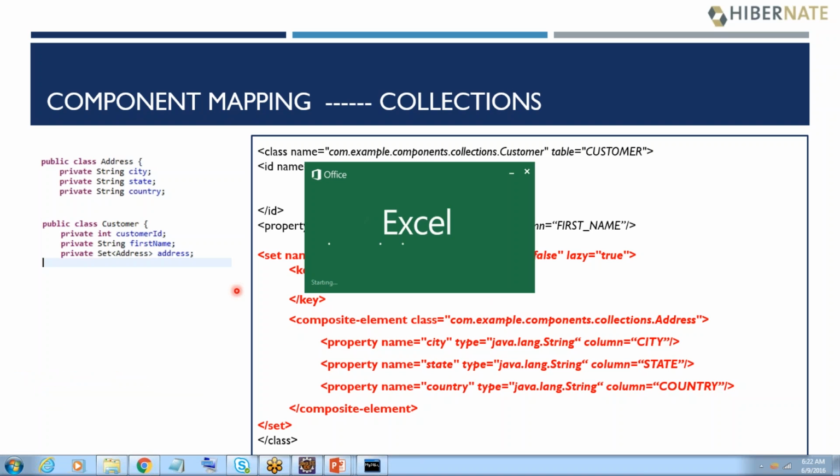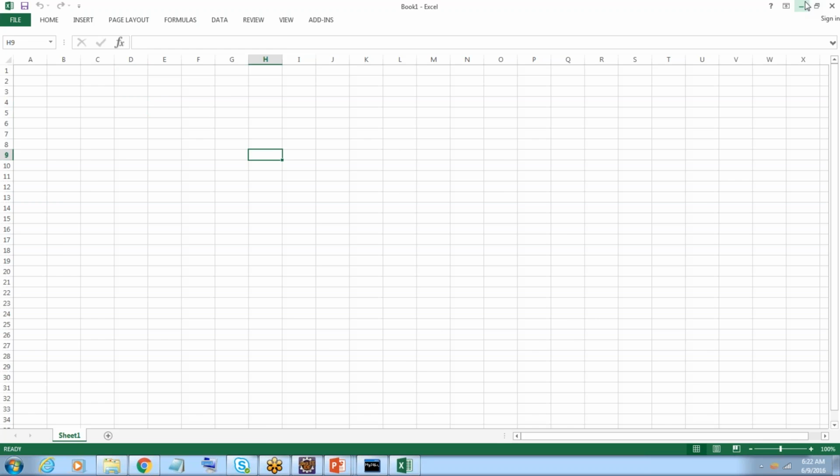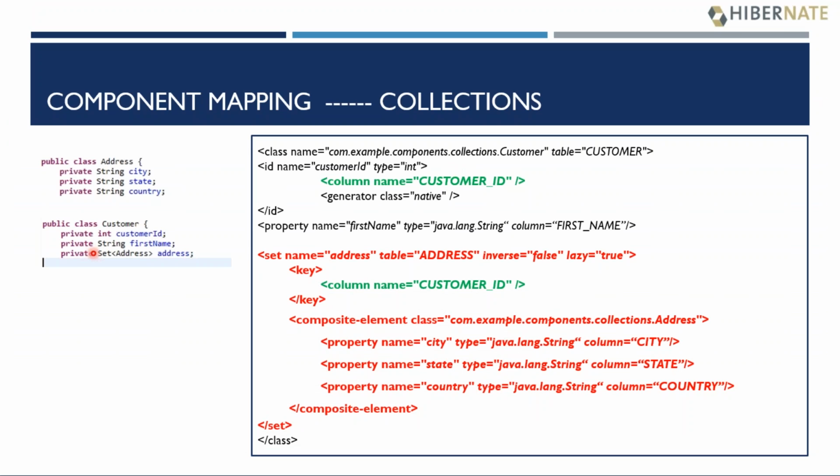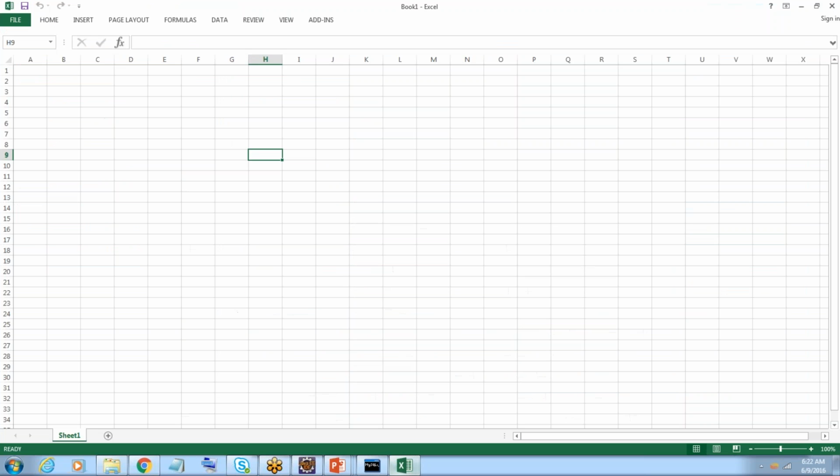You have a member variable which is a set, and that set is what you defined here as your composite element. Yes. Got it, thank you.